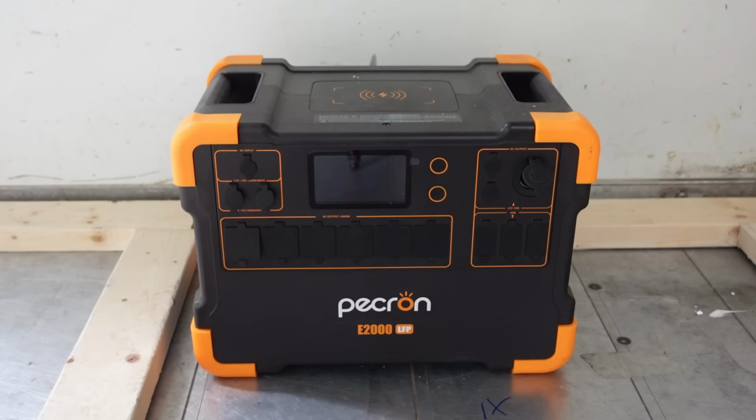And I do have one portable solar panel that I can plug into this. I can't be doing that while I'm driving, and it's only 100 watts. So I wanted to put it on the panels on the roof so that I can charge this while we drive. That way we can do not only computers, because I still have to keep my business running, but also our refrigerator for our food on the way out and that sort of thing. So I was concerned about whether this could handle 1200 watts, which is what I've got on the roof. So I went to the website and looked at all the specs, and it said yes. In fact, the max charge that you can do in this is 1200 watts. So I thought, great, this is going to work well.